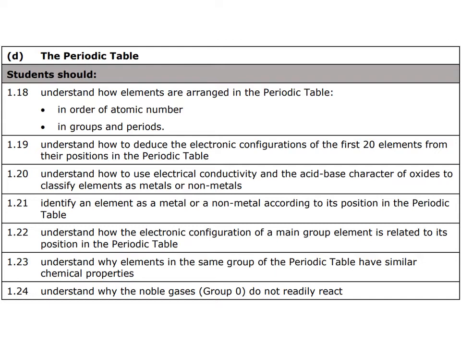Okay, so here we have another specification. This is 1D, the periodic table, and this is another part of the spec which is going to come up in your exam. So we're going to go through as many of them as possible, but I might miss out some, but you can have a read of them and see if you can tick off all of them yourself.